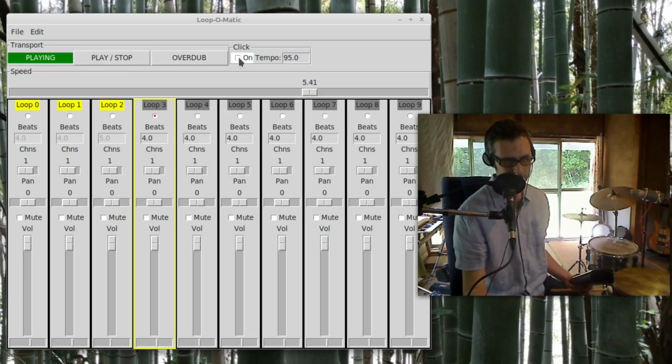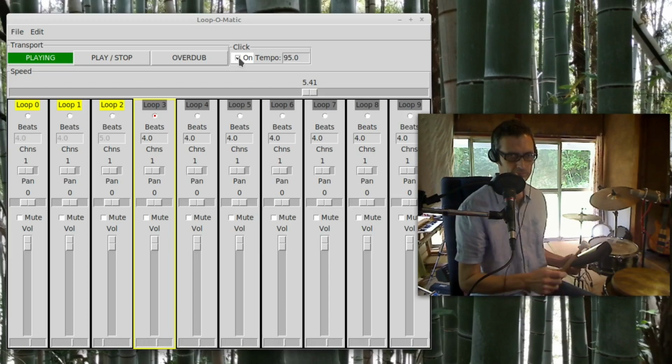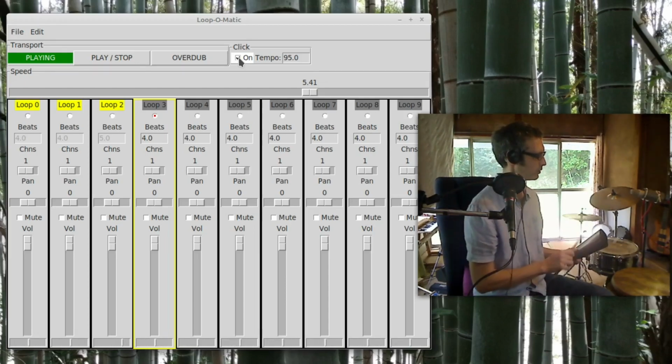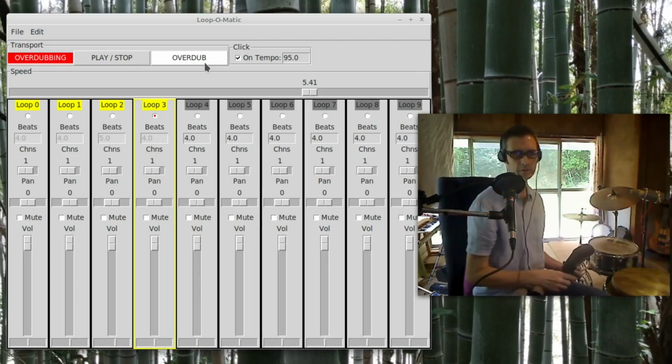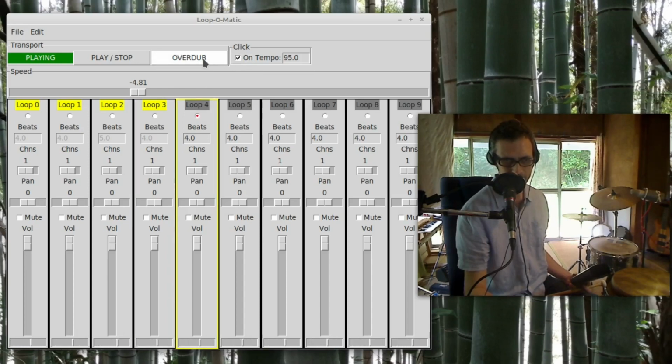So I'll turn the click back on and I'll record something else on here. Maybe I'll record some more cowbell. Something like that. Here we go. Now I can slow that down again. I could record something at a slower speed here and speed it up again.